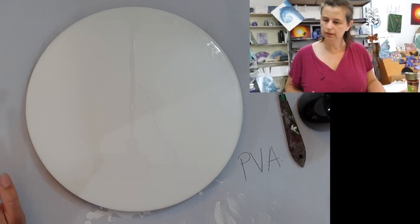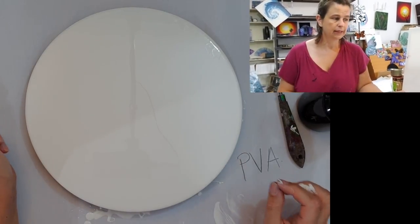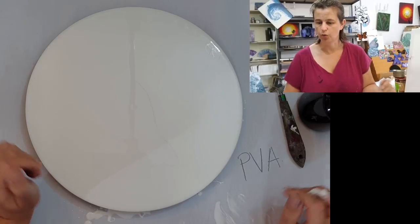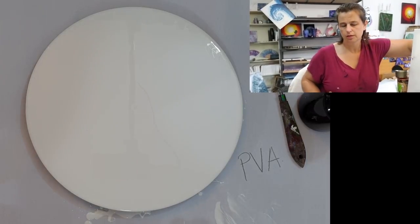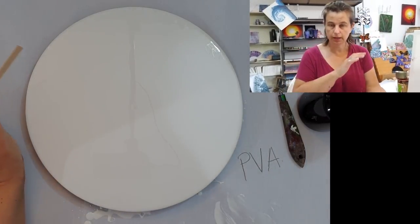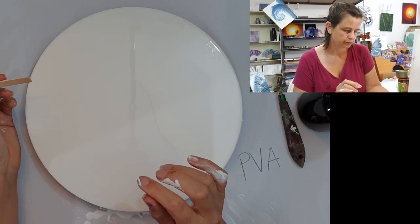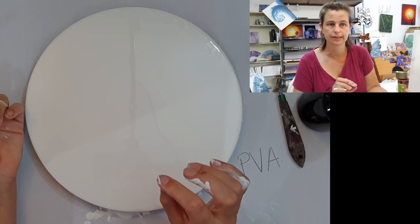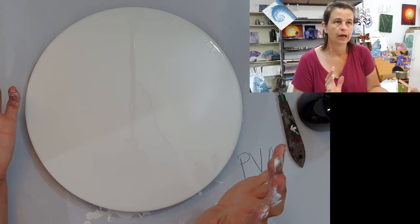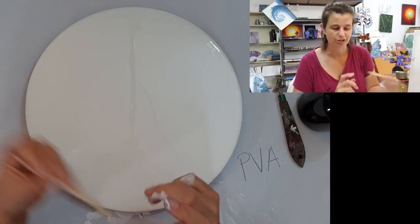Now, in the previous video, I talked about how silicone is not actually a necessary requirement for acrylic pouring, and I want to show you why. None of the paint I'm using today is going to have any silicone in it. It does have Floetrol in it, and some people say that Floetrol creates cells. I don't know. I'm not going to be a judge on that.